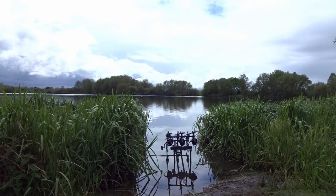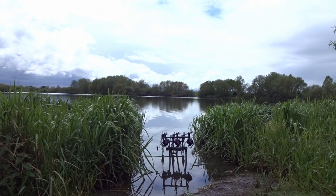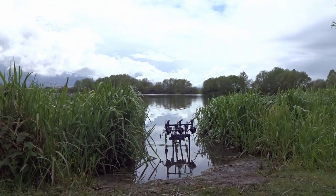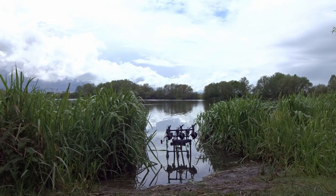I've put some bait out there — about 15 to 20 spombs. I've got a nice area and they've already been fizzing on it, but I've put no rigs out yet. I'm just leaving it, letting the fish come in, then I'll get the rigs sorted and put them out. Later I'm going to put about another 5 spombs over it, then leave it and see what happens. I've got a couple of days — 2 or 3 days. I'm in 16 foot of water, down the shelf. Catch you in a bit, adios.